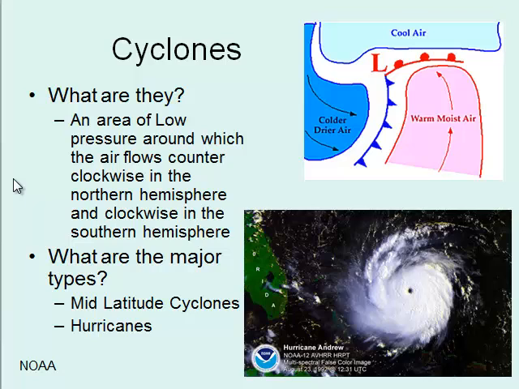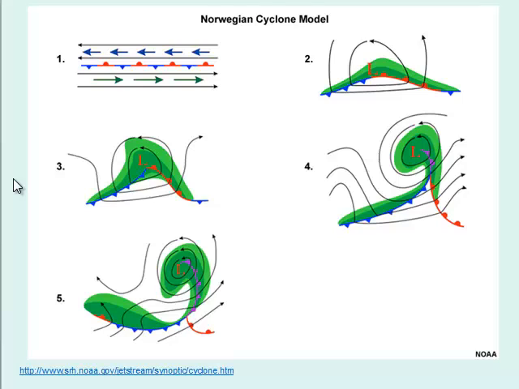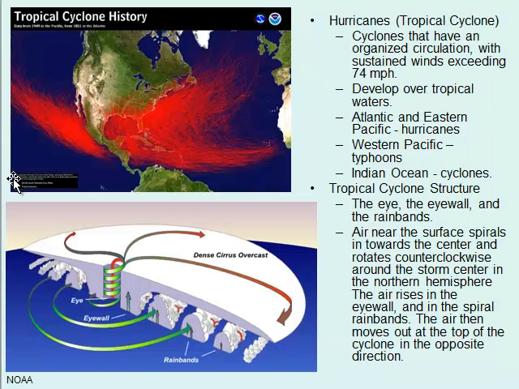So we have 2 major types we talked about last week: mid-latitude cyclones and hurricanes. Mid-latitude cyclones, you remember this from last week, the Norwegian cyclone model. So the development of a mid-latitude cyclone, how it develops its wave or kink, and over time develops into a pretty nasty storm, and then eventually dissipates. And then we have tropical cyclones that develop in the tropics over warm water and can turn into some pretty gnarly hurricanes that follow these tracks you can see here for the US.